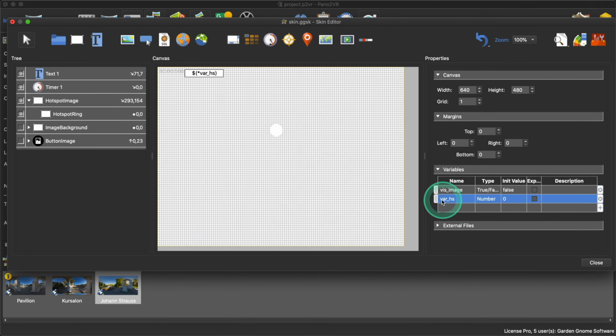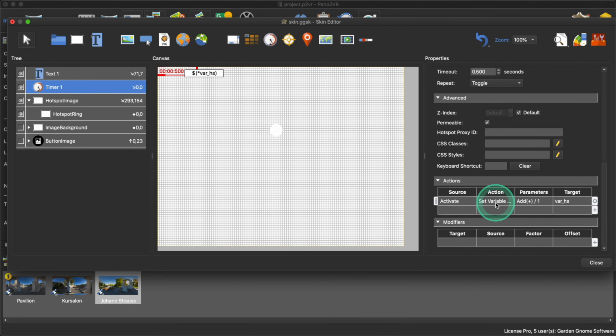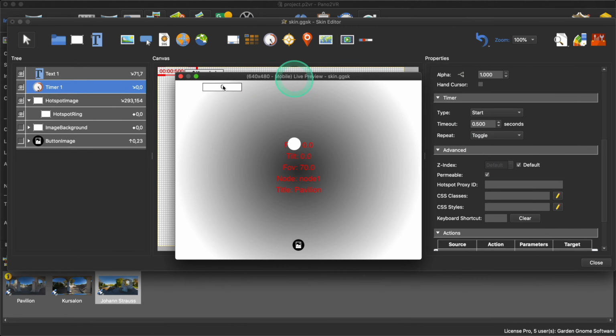So I've got a variable var hs, the number is 0. The timer is set that every time it becomes active, it's going to add 1 to it, and the timer's set up to repeat every half a second. Okay, so every second this is going to count up. All right, so that's what's happening.